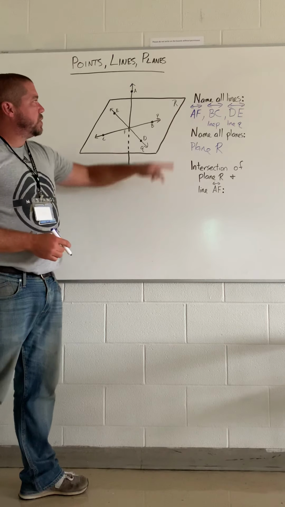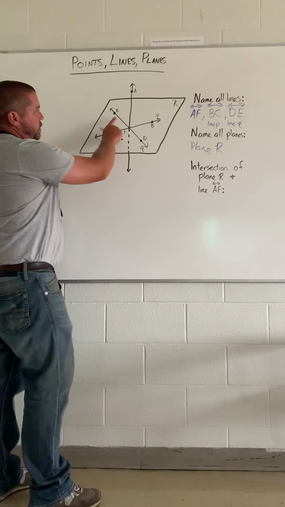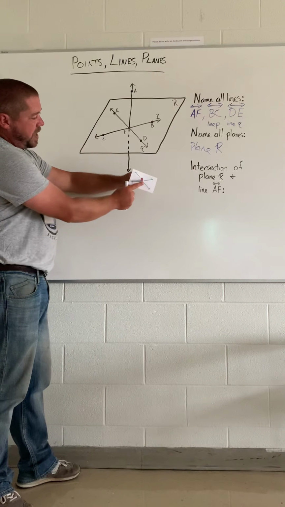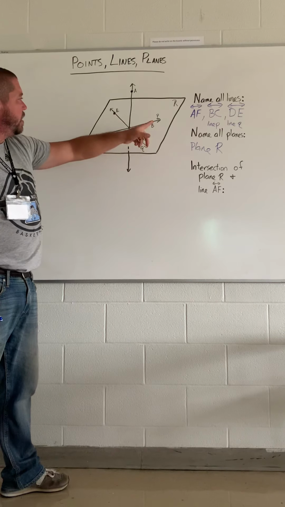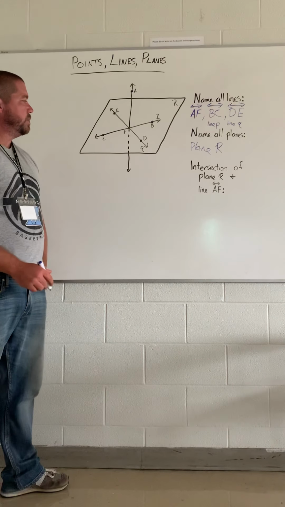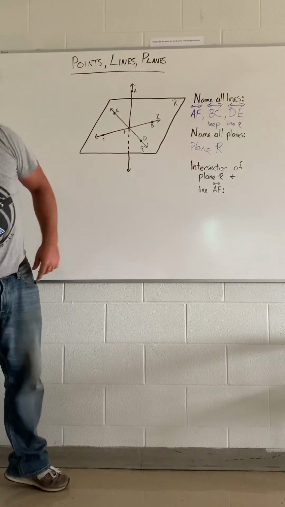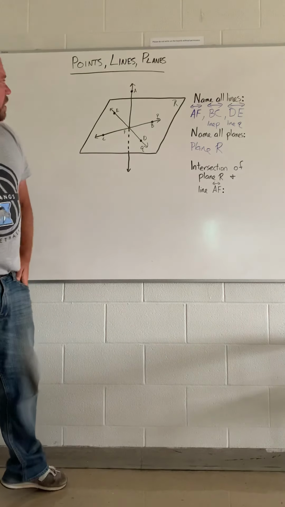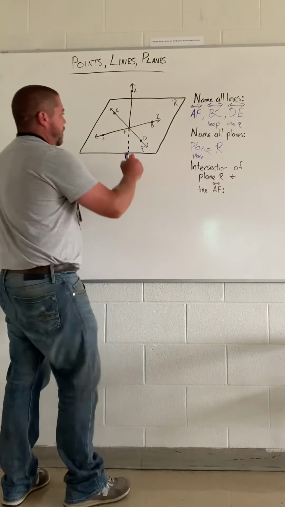All right, so back to the planes. We could have called this plane R. We could have also named it by any 3 points on the plane. Notice if you go back to our image here, we've got 2 lines that sit on that plane. So we can call this plane BCD, DEF, by any 3 points on there. The only point that is not on this plane is A. It's outside of it. It's like point A would be sitting up here somewhere above that plane. So we could have called this plane, let's just say BCD.